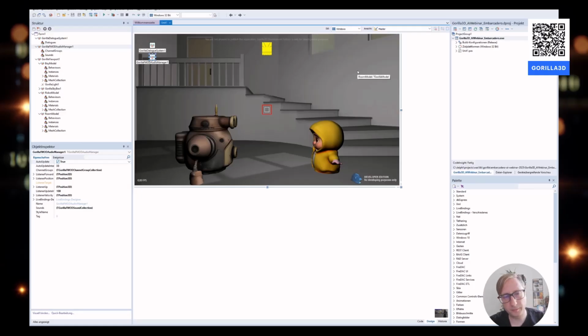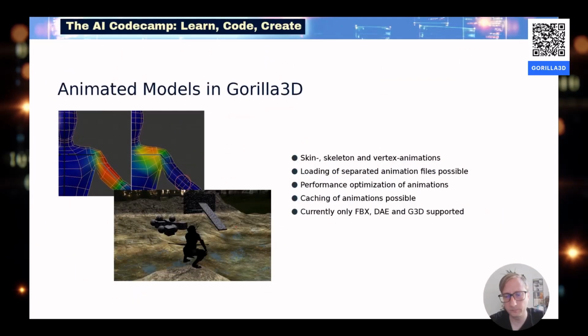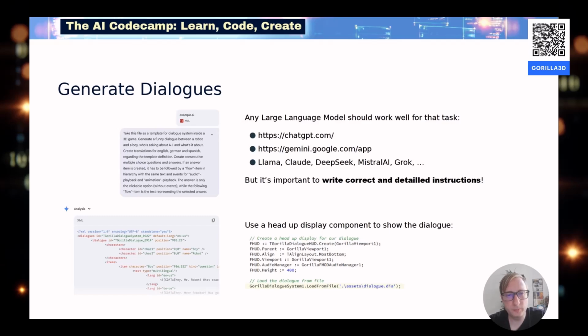So as I mentioned before, I even generated complete dialogues and speech files using AI. So what I did was I uploaded an example file to a large language model like ChatGPT and Gemini, and it should also work for all the other ones, and gave them an additional instruction on how the internal format works.